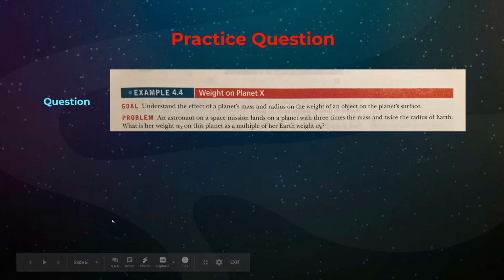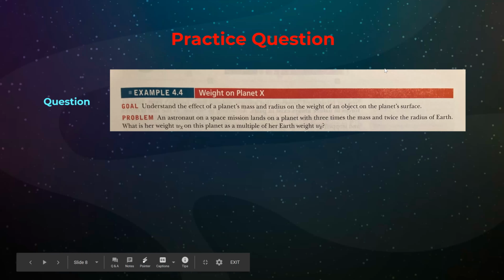So last time, before moving on to energy and momentum, I wanted to do a practice question on gravitation and uniform circular motion. Because last time you said that you're really firm in kinematics, but some of you weren't very firm in dynamics. So we did a practice question together, and I think practice questions are very good for evaluating whether you're ready to move on or not. So let's start off with the question.